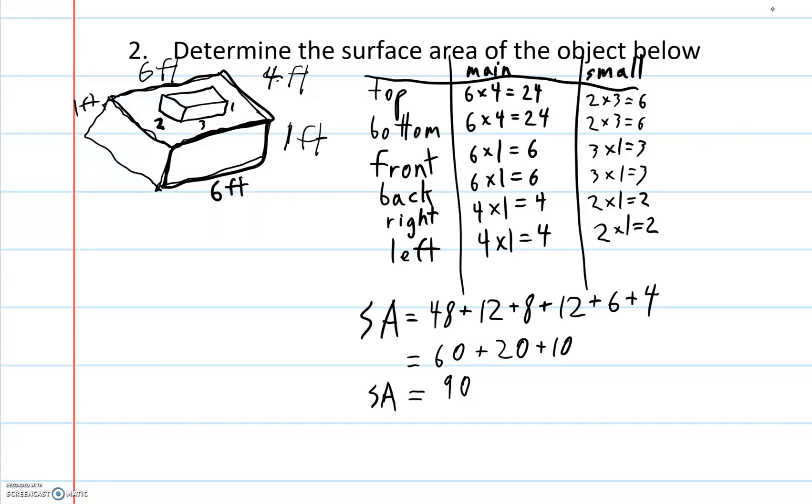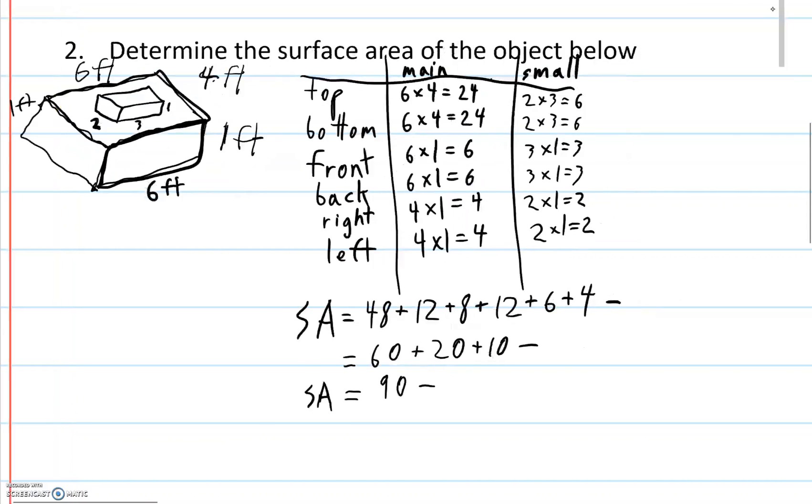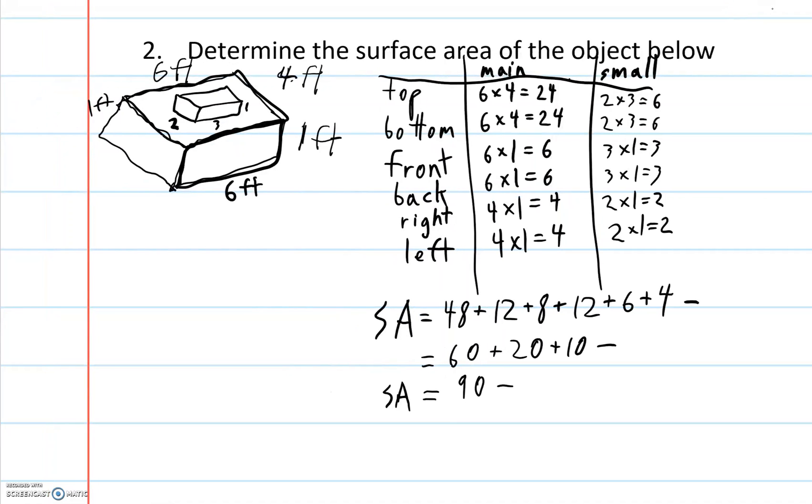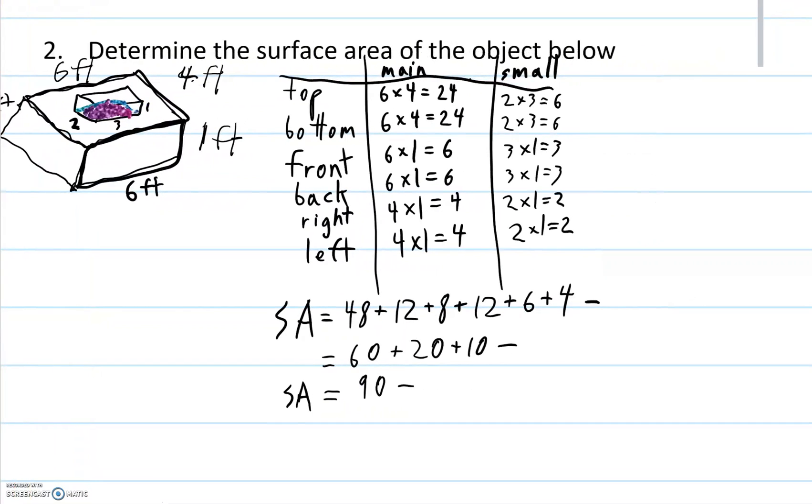So close, but we're not quite there yet. We actually have to subtract the wasted sides. So what are the wasted sides? Well, actually, if we look carefully, hopefully you'll notice that underneath this rectangle, I have a whole bunch of stuff down there. It's wasted twice. Once for the small one, and once for the main rectangular prism. So the bottom of my small one, it's this one. I have that wasted twice. So 6, and I've got it wasted twice, times 2. So 6 times 2 is 12. I'll carry that down.